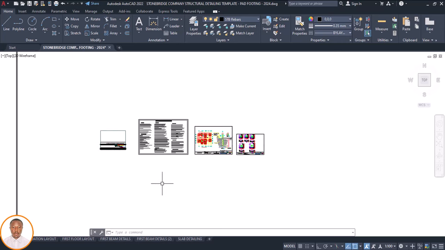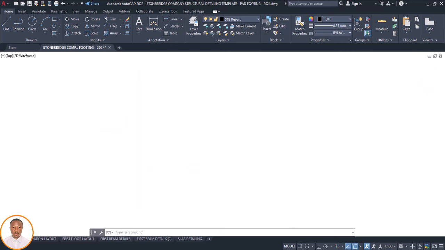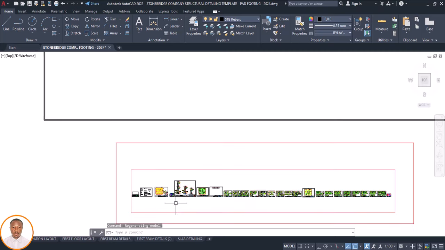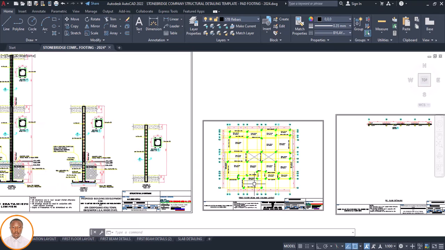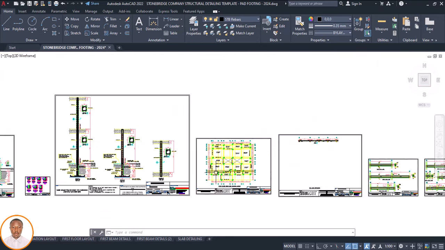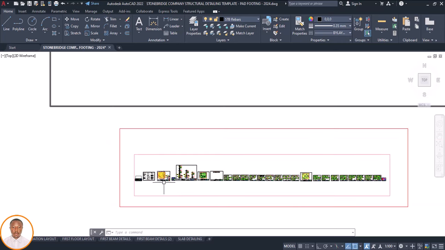So we are going to go to the next part, which is part 2 of this video. Is that okay? And in that part 2, what are we going to be doing? Let's see. We are going to be arranging the columns and also the beam arrangement in part 2. Is that okay? So that is what we are going to be doing in part 2 of this video.